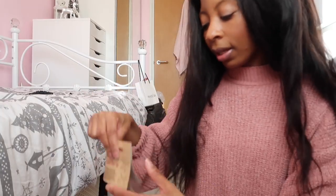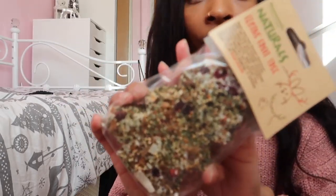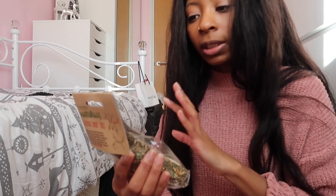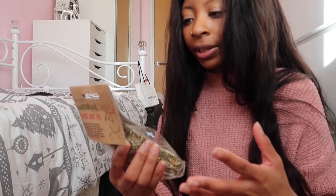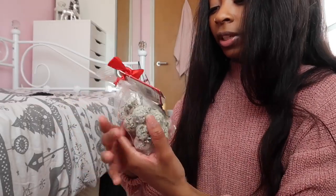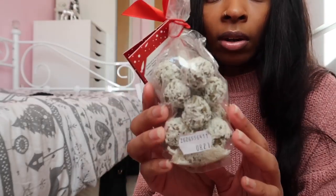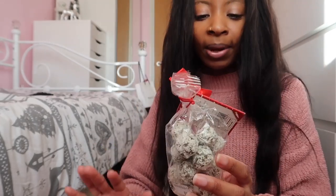The next thing is this Rosewood Naturals Festive Fruit Tree. I think this is the last one. And it's got things such as parsley, millet, wheat, apple, coconut, mountain berry. So those are all of the ingredients. It's also the last one of these as well. So this is a pack of coconut snowballs. These are alfalfa treats, basically coated in coconut.